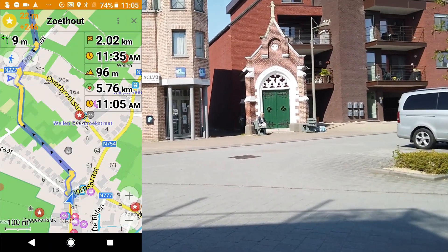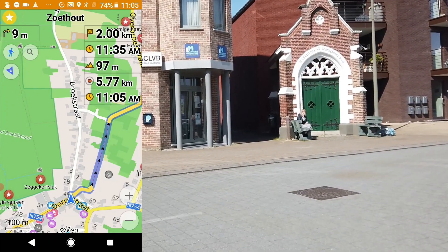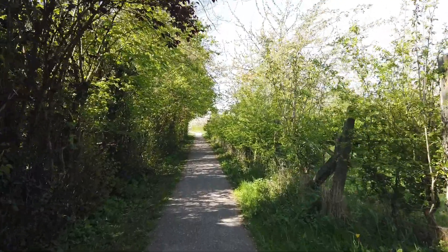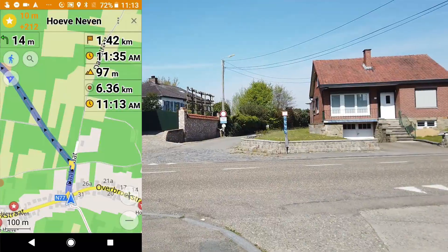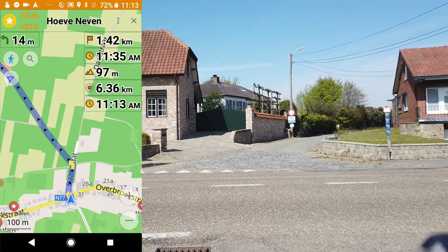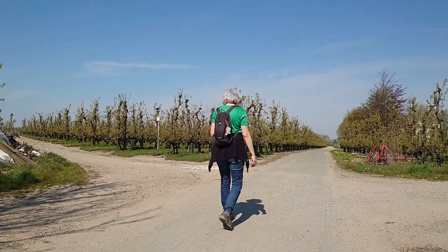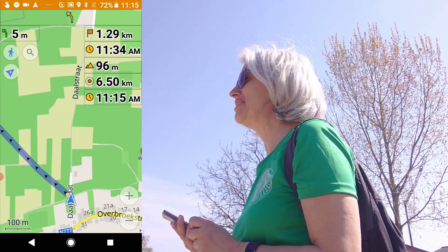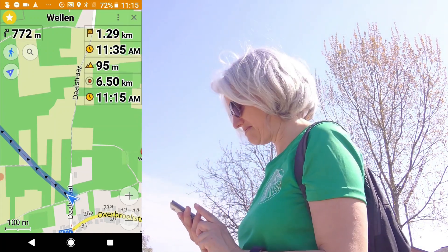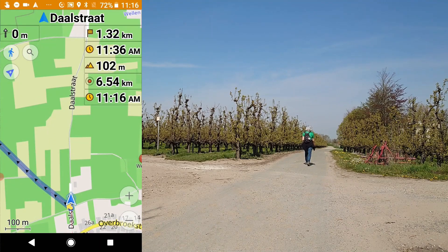I have to take that little path next to the little chapel there. We are crossing the street. I want to show you what happens if I go in the wrong direction — we'll be going straight instead of that way. He just noticed I'm on the wrong path and tells me to go back. Let's do that.